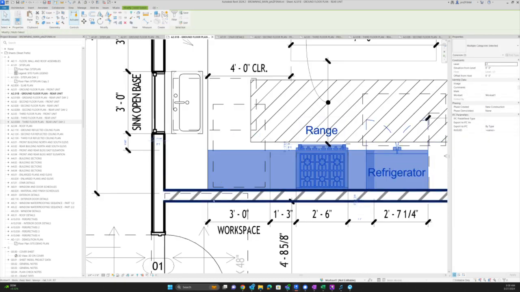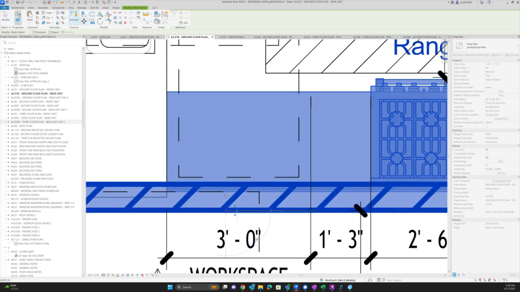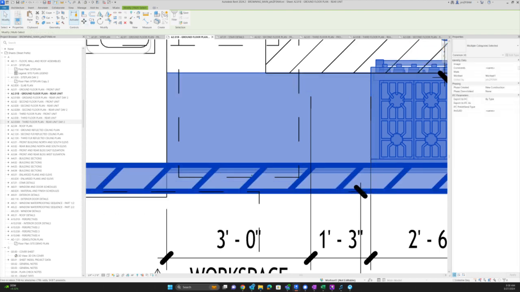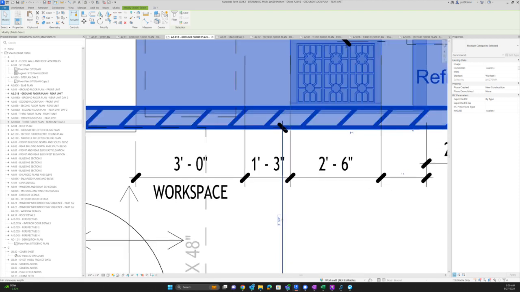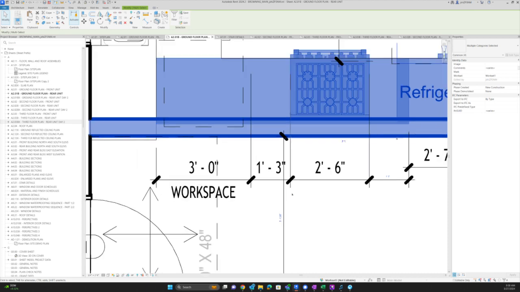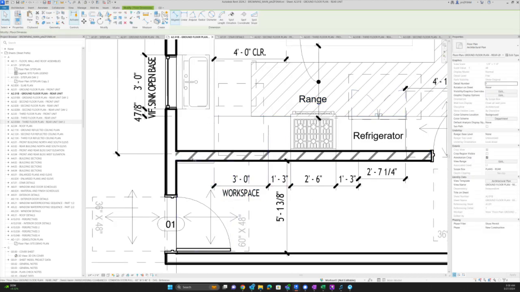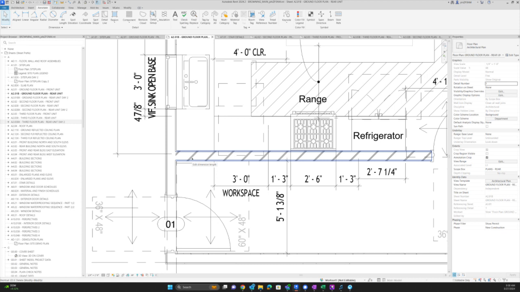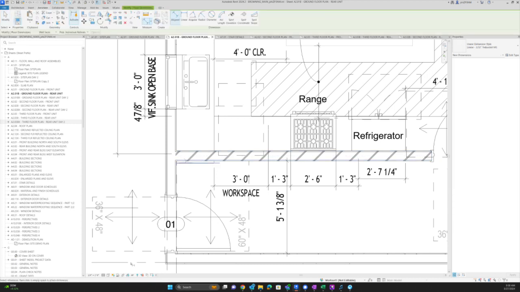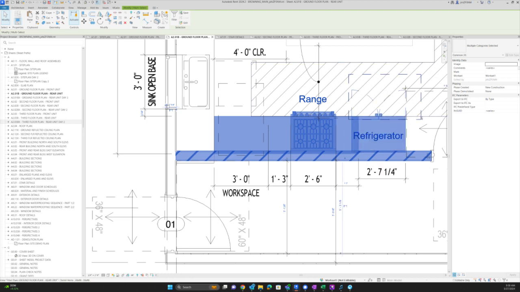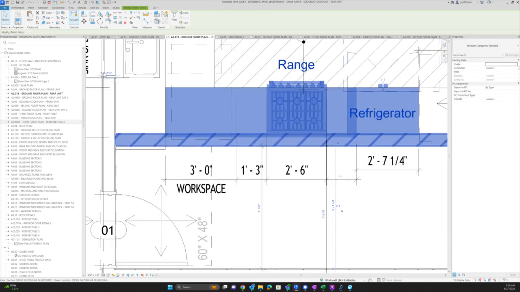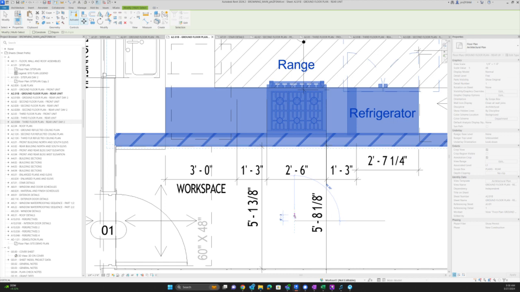It's more expensive, but I'm gonna find a reasonable dimension here. If you're gonna move things, you have to move things reasonably.